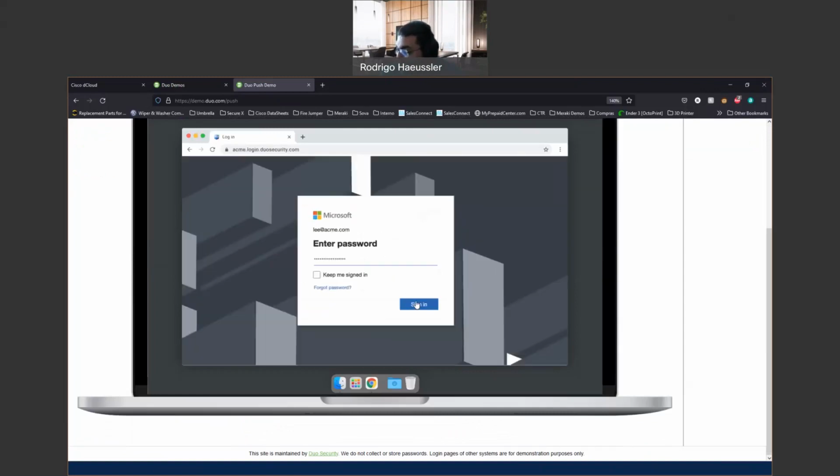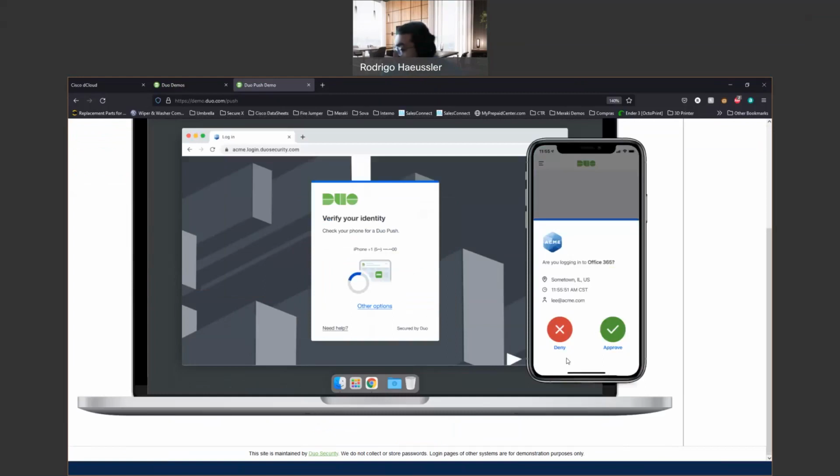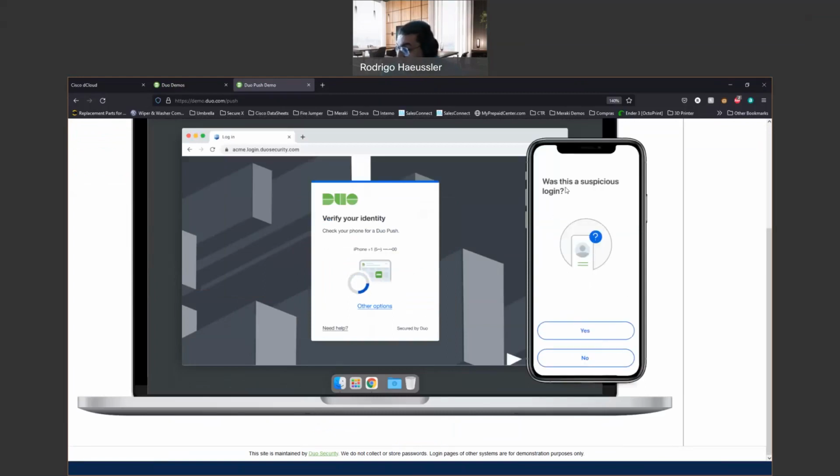But what will happen, for example, if I sign in and I have some type of issue, such as I did not request the login? You can deny it. You can mark it as suspicious, and in that case it would generate a ticket or an incident report in the Cisco Duo administration. You can auto-configure everything or make a policy that if someone reports their login as suspicious, you remove all access to every application. Why? Because that means the credentials are compromised, right? So you can do that.